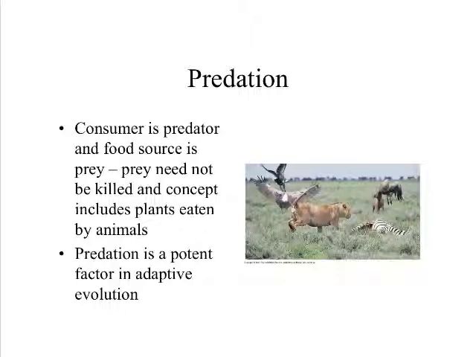All right, let's take a look at the trophic structure of predation. The consumer is a predator, and the food source is what we call prey. The prey is what gets eaten, and the predator is who eats it. Predation is very important to adaptive evolution. It's a very big factor when we're talking about adaptive evolution, because over time, if a species has come to elude its predator, then it will evolve and be able to survive better, while that predator may decrease in population size.